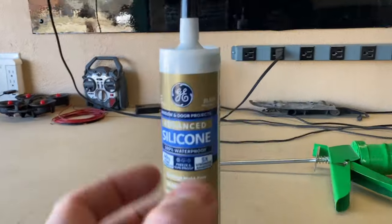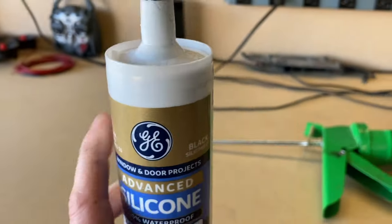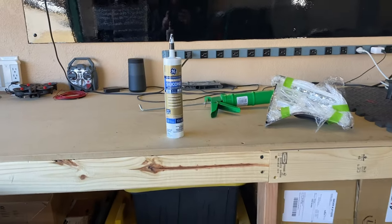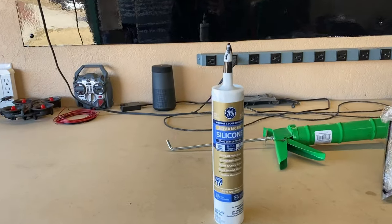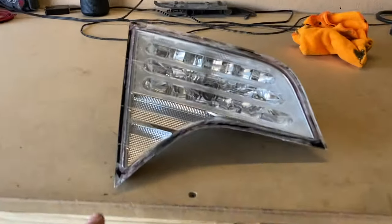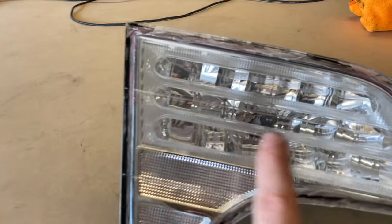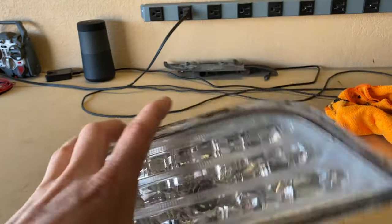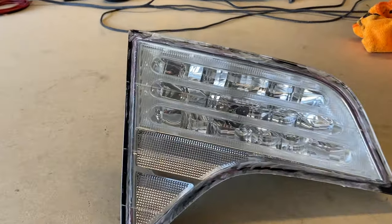This is the silicone I use — just make sure that you get silicone two. Silicone one shrinks after a little bit and silicone two does not. They sell it in multiple different colors and I always use the black one because it looks the cleanest. Before adding the silicone, I like to inspect the lens and make sure there is no dust or debris inside, because we still have these cracks open. We can use compressed air to clean it out before we seal it up.